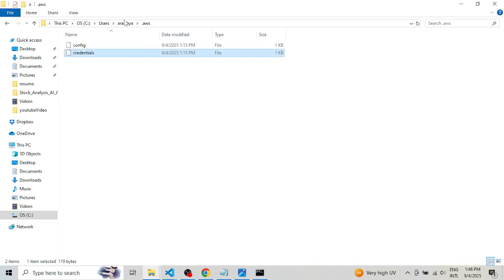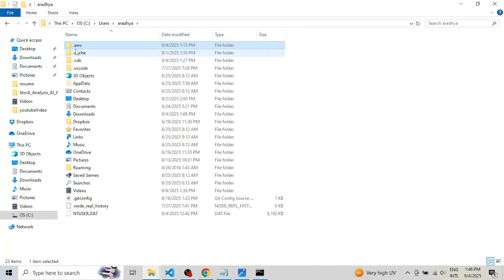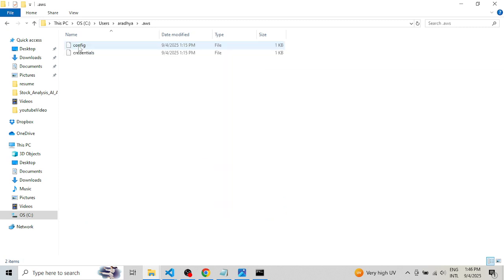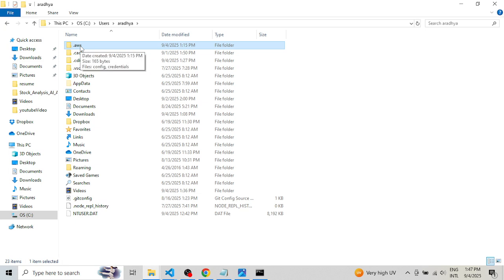We need to come to our C drive, Users, our username, and then under this we need to verify whether we are having the .aws folder. If we are having the .aws folder, go here and see if you are having the config and credentials files. If you are having them, then AWS is configured on your system. If you are not having the .aws folder, then it is not configured and you need to configure it.